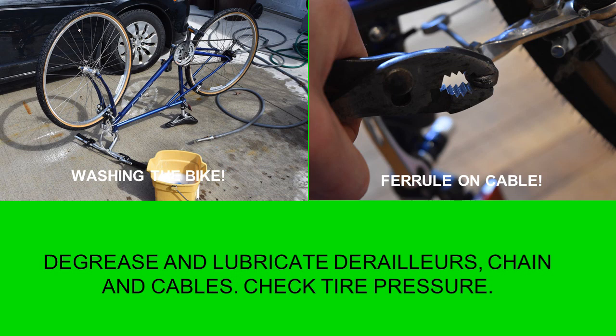So with this bike, I just took it outside and washed it with regular old car washing soap — washed the whole bike. There were spider webs and dust and dirt on it. I even scrubbed the chain with just regular old soap and water. That frayed cable wasn't actually in that bad of shape — it was just unraveled a bit. I was able to take a set of pliers and spin that cable back together. I didn't have any cable ferrules, so I grabbed a zinc fishing weight out of my tackle box and just crimped that on the end of it. I used that Gunk degreaser after washing and drying the bike to degrease and lubricate the derailleurs, chain, and cables. Then I checked the tire pressure.